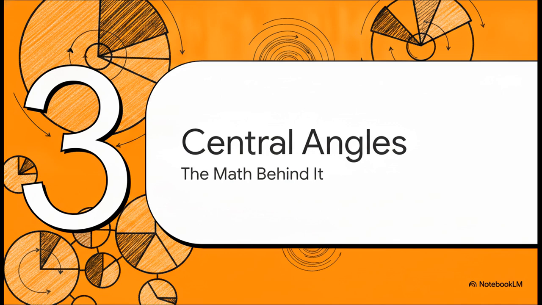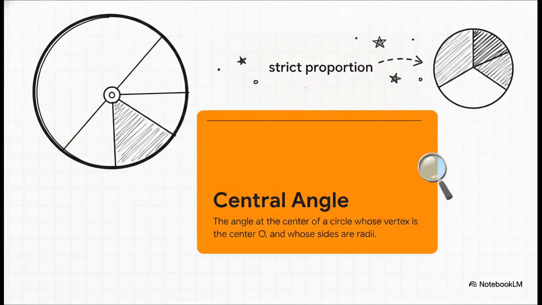Section 3, the math, central angles. Now, to truly master a pie diagram, we absolutely must understand the concept of a central angle. Imagine a perfect circle, and right in the middle is its center point, which we'll call O. A central angle is simply the angle formed right at that center. Its vertex sits exactly at point O, and its two sides are formed by the radii that stretch outwards to the edge of the circle. In our pie charts, every single data component gets its own sector. And here is the golden rule to remember. The measure of this central angle is strictly proportional to the number of scores in that specific component.